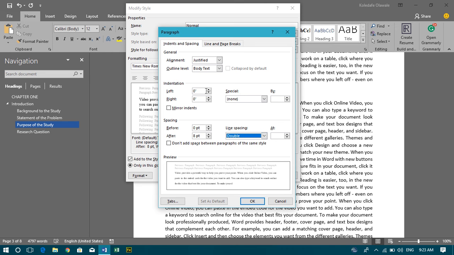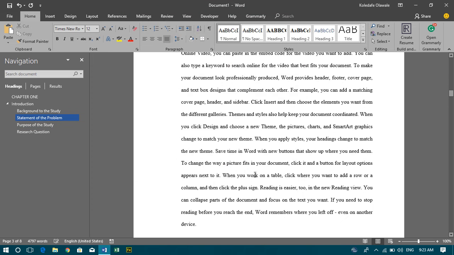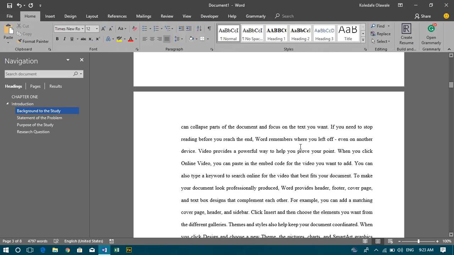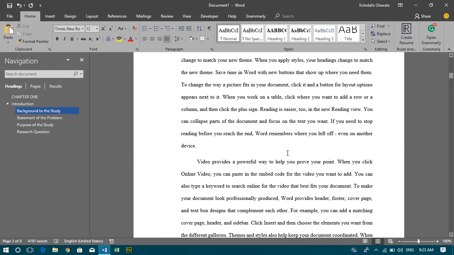Then indenting, so we used to indent here at 0.5 inch, so I'm going to put 0.5. And then special first line, set this one to first line 0.5, and then we're okay with all that, and just click OK. So you can see that all the start of my paragraph has been automatically indented.